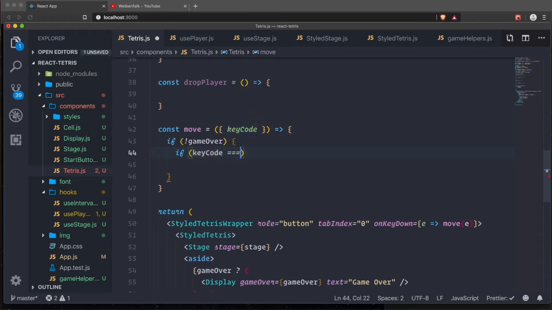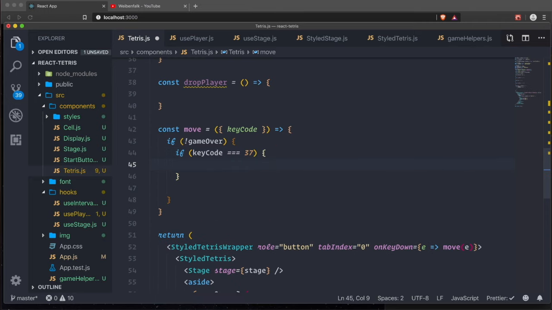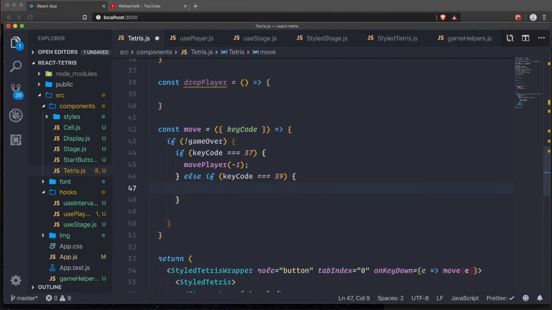And we're checking if the keyCode equals 37, and that's the key code for the left arrow on the keyboard. Then we're going to move the player. We call our movePlayer with -1, because we're moving to the left. That's why it's -1. If our keyCode equals 39, that's the right arrow on the keyboard, we're going to move the player to the right, and that's why we have a 1 here.